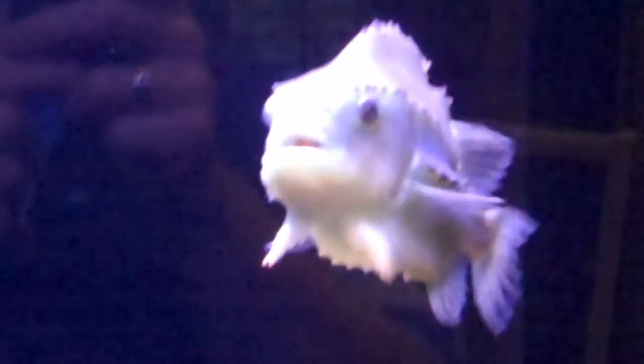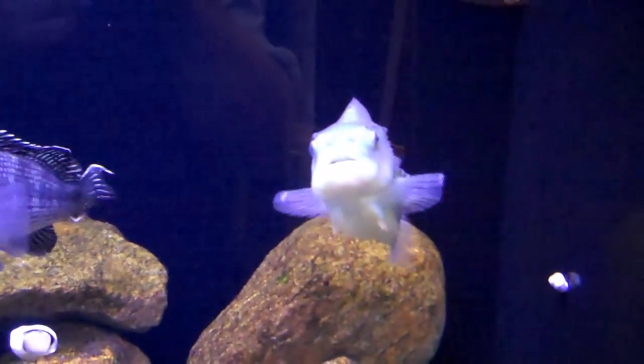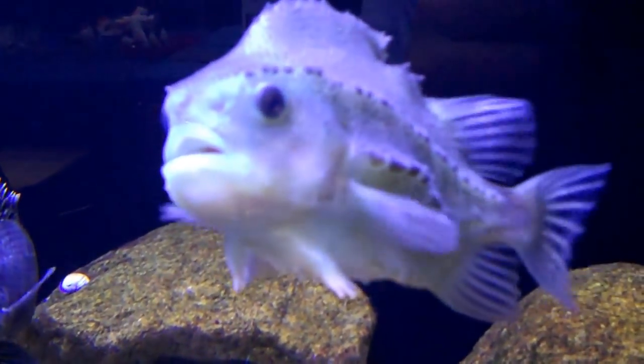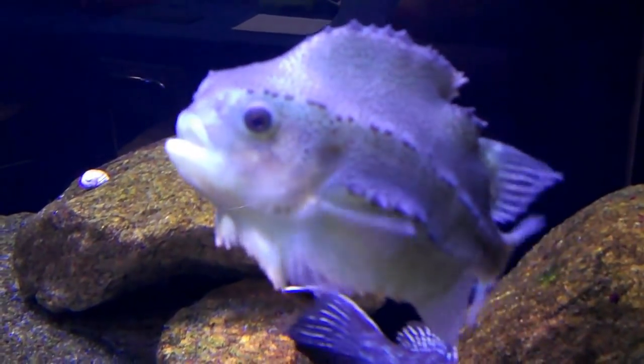Right underneath there, you can see the little circular disc on the underside. What they do is use their pelvic fins to cling to the rock, like a family of clingfishes do. One of the interesting things about lumpfish is that they have a very different kind of skeletal structure. Their skeleton is primarily cartilage, and you also notice that the outside of the body is covered in these thorns. It's bizarre. It looks more like a dinosaur than a fish.